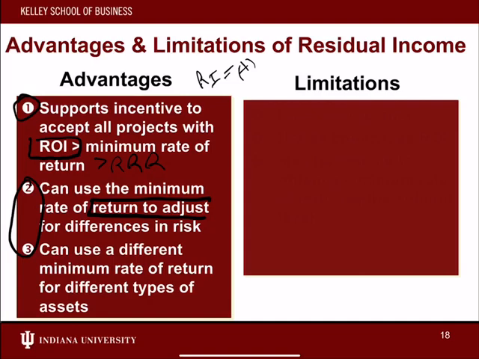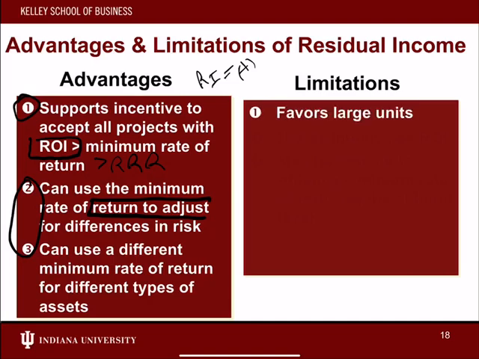So maybe the firm recognizes that on certain types of equipment, it's just not feasible to get a 10% required rate of return. So for those types of assets, maybe they only require a 2% required rate of return. But maybe on other projects or equipment, they know this equipment is the top of the line. This should really put out value. So we'll require a 12% required rate of return on those assets. So in general, it's nice because it gives the company a lot of flexibility.